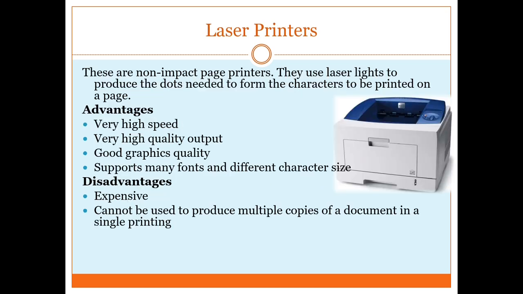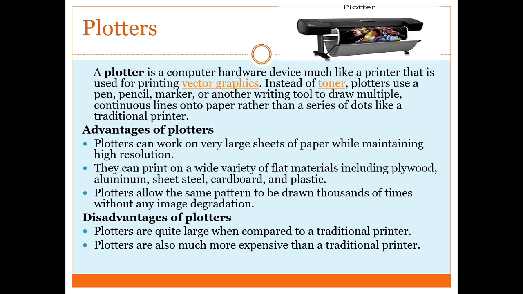Laser printers. These are non-impact page printers. They use laser lights to produce the dots needed to form characters to be printed on the page. Advantages are very high speed, very high quality output, good graphics quality, supporting many fonts and different character sizes, and disadvantages are expensive, cannot be used to produce multiple copies of a document in a single printing.